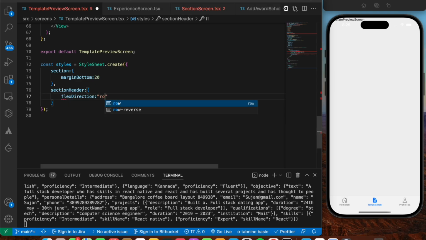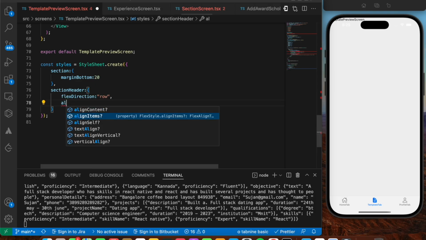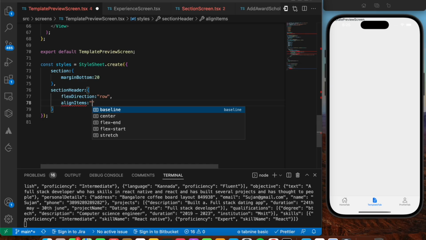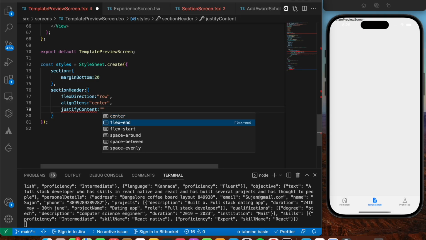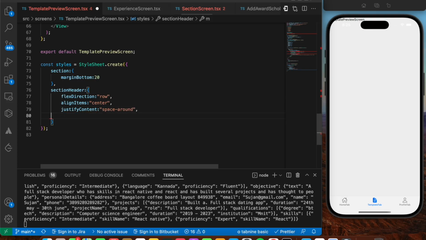So initially flexDirection of row, alignItems of center, and then justifyContent of space-between. Now, space around, space between. Furthermore, I'm going to say margin bottom value of 8.